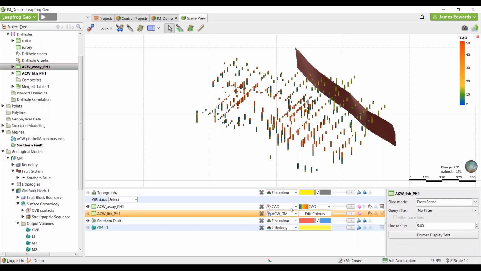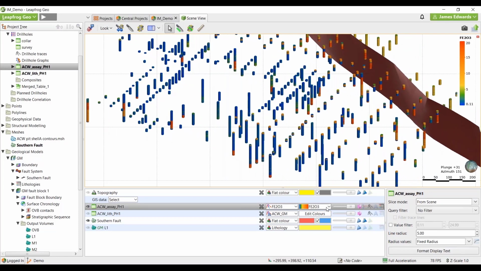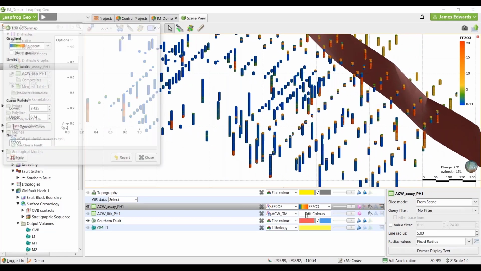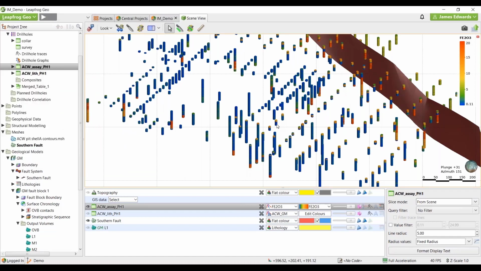So this is our calcium. If we go and have a look at our iron, for example, you can very easily play around with the legends, the color-coded legends in here, to make it however you need. You can change the bin widths and so on. But you can see that trying to domain out areas of very low iron or very high iron could be quite challenging if you were to do this by hand or digitize in strings.